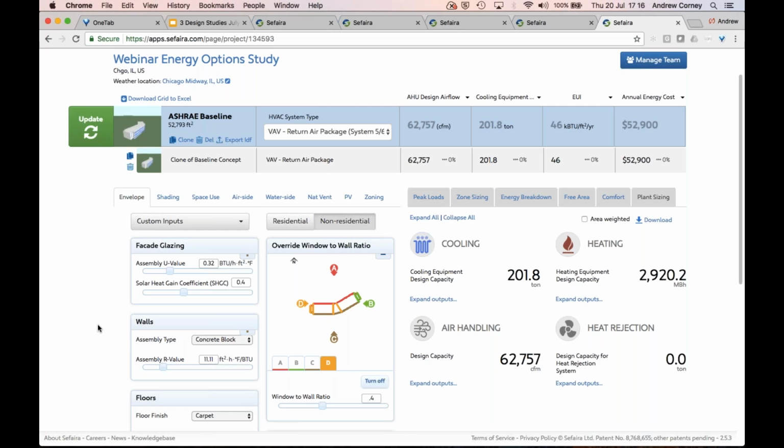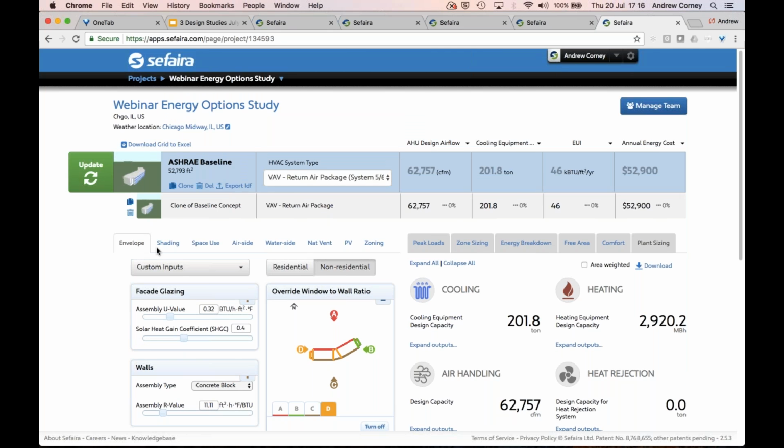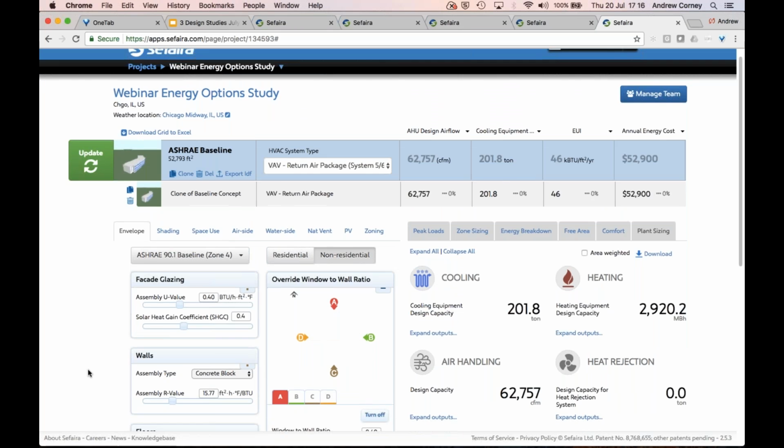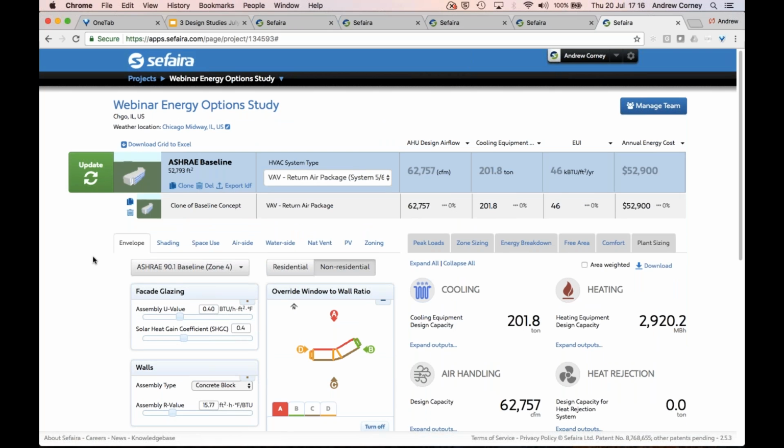Now we'll also make sure that our envelope materials match ASHRAE 90.1 Climate Zone 4. We're pretty much ready to go, so we can now kick off a run and have an ASHRAE 90.1 baseline.